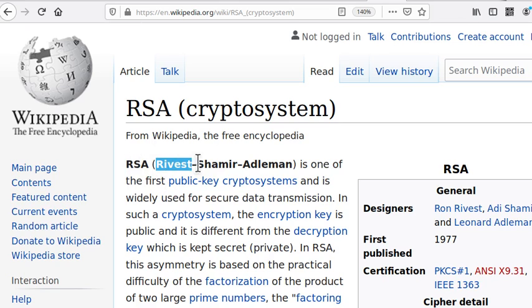It's the first letters of their names connected: Rivest, Shamir, and Adleman. The three men invented this RSA, and before they invented the RSA calculation or mathematical formulas, many mathematicians worked on such things, crypto systems and ciphertext, to defend against enemies.